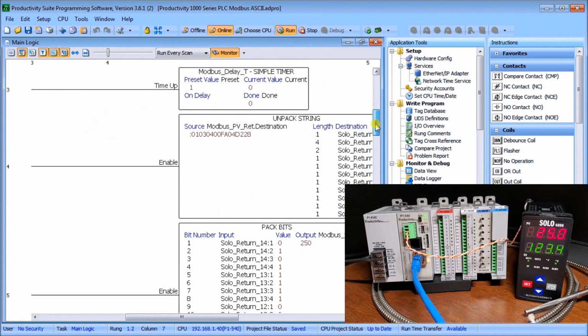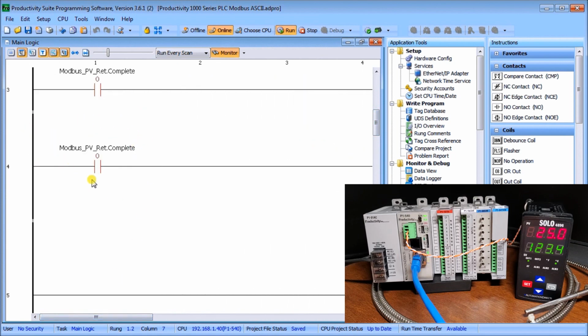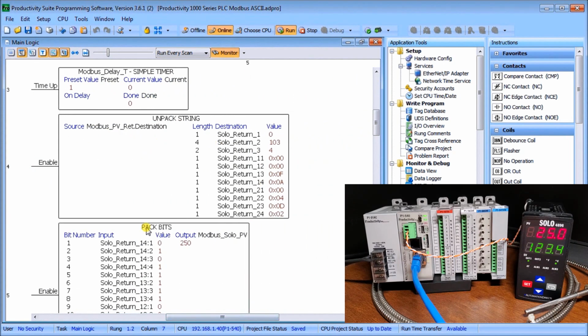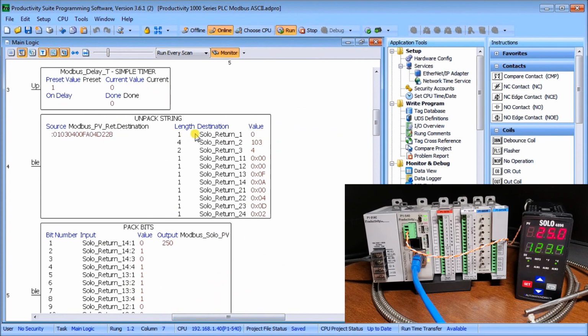So once we have this information, and our return Modbus information is complete, what we want to do is unpack the string. There's my string that's returned. I take the first value, which is the length 0. What this unpack does is convert those values into a hexadecimal number. Right now it's being returned in ASCII. So I'm returning a 0 first, then the next four characters, 0103, which is my unit number and my read function number. Then I have the number of bytes coming back, 4, and like we said, it's doubled. Then we have our present value and our set value. Each one goes into one length, and we take the hex number, because now the value is in hex and we must convert it into an integer value.